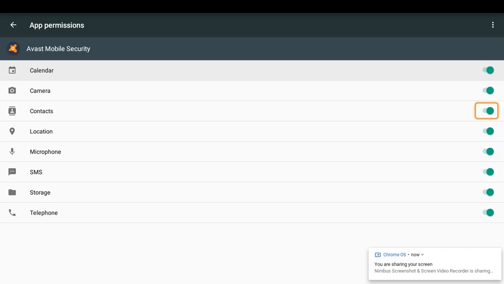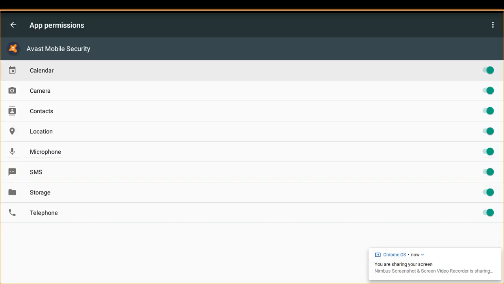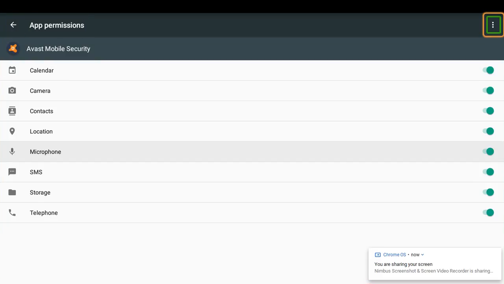So as you can see, it did have permissions which meant it can access a ton of information on your device. But because it's an antivirus program, we want to make sure that our device is in running order. So I'm not going to be all that critical on the amount of permissions it desires.